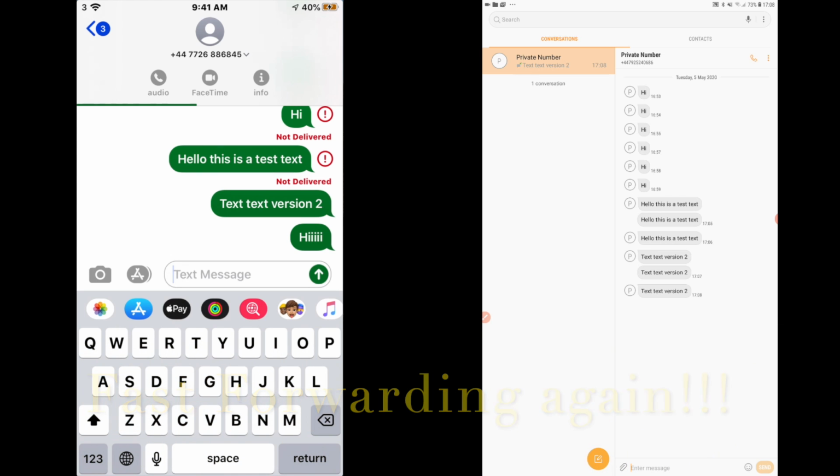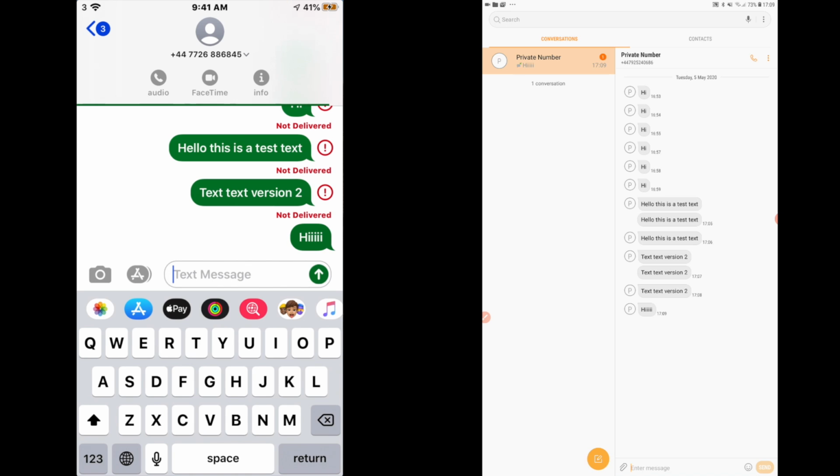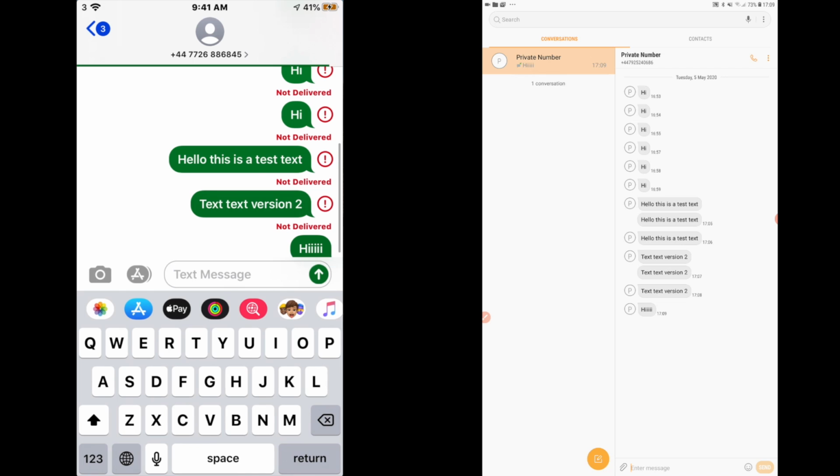I'm just fast forwarding this whole clip so that you don't have to wait until it pops down. So after that it eventually comes down. As you can see there, hi has now popped in. It was taking a while to send the other two messages, but yeah, hi has come down. This is how you basically send and receive messages on it.